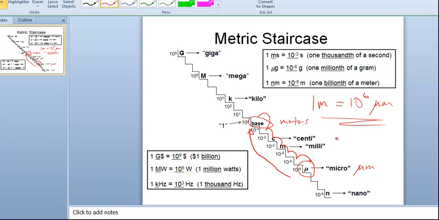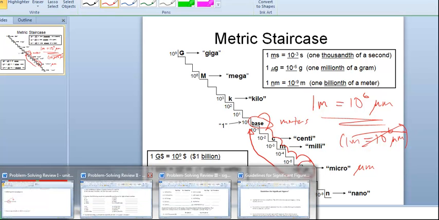One problem that I sometimes see, and I don't want to put any ideas in your head, is that students write the exponent as negative. It might feel right at first, but if you think about it, 10 to the minus 6 is 1 millionth. It's a very, very small fraction of something, and it just doesn't make sense that 1 millionth of a micrometer, which would actually be something called a picometer, is equivalent to 1 whole meter. That just doesn't make sense. So always apply the common sense test when you're doing these problems. All right, now back to the worksheet.